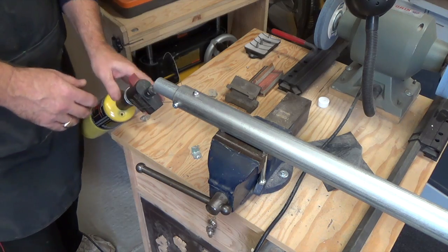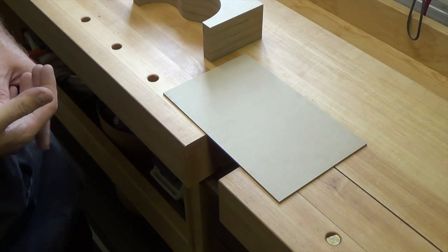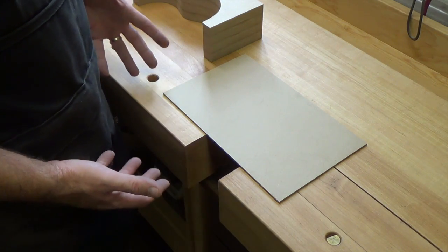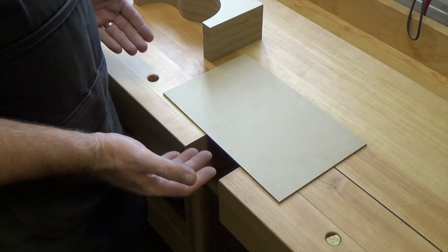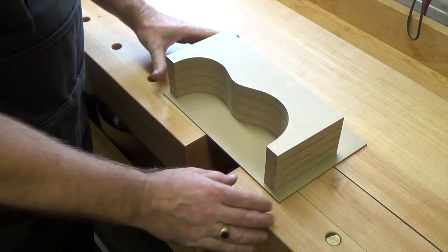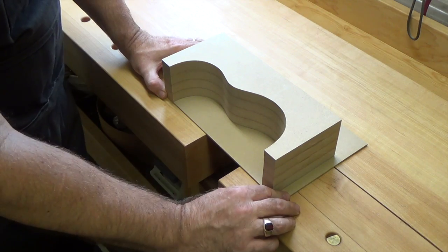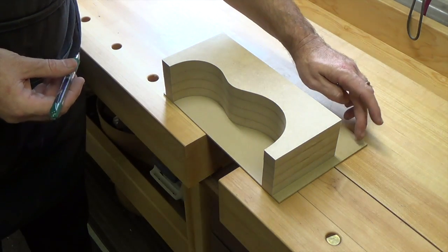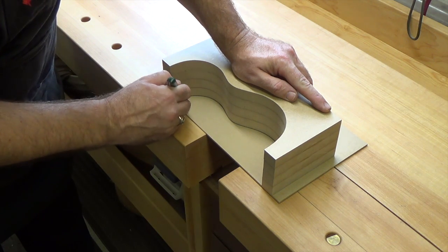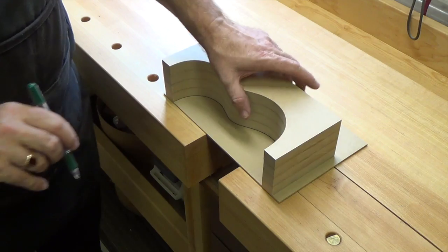So now that we've got this ready to go, the next thing that we need to do is make a bending pattern. What I mean by that is when we're bending the sides of the ukulele, we don't have any reference on the wood to tell us where to start the bend, where to finish the bend. So we need to have a pattern for reference. For that, we're going to take our body forming jig or mold that we made yesterday, and on a piece of hardboard we're just going to trace this out so that we have a copy of our profile on this board.